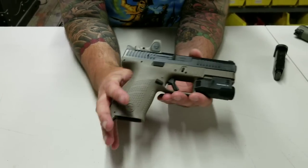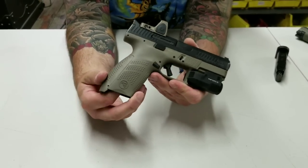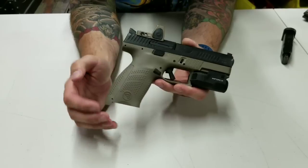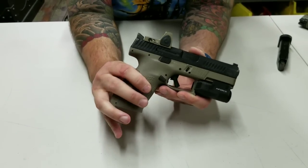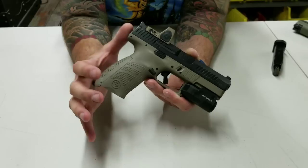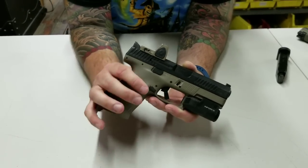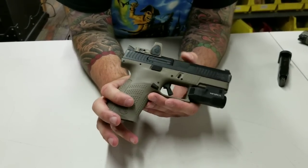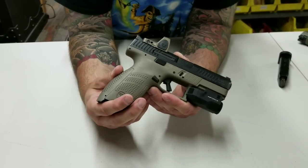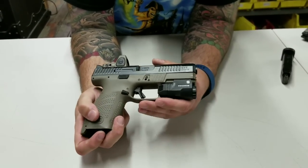A lot of people have argued that this gun has stiff mag releases and stiff slide stops. I have not had any of those issues. We were part of the pre-production program, so we got a pre-production gun — we had no issues, and we have three of these. Put a couple boxes of ammo through it and do your reloads and it loosens right up, same thing with the slide stop. The gun also has an auto slide release feature — when you slam the mag in home, the slide will auto drop. I haven't heard of anyone having failures with that; it might be an overloaded mag or really dirty ammo if you ever had a malfunction. People with the Gen 1 Smith & Wesson M&Ps didn't really have any issues either.